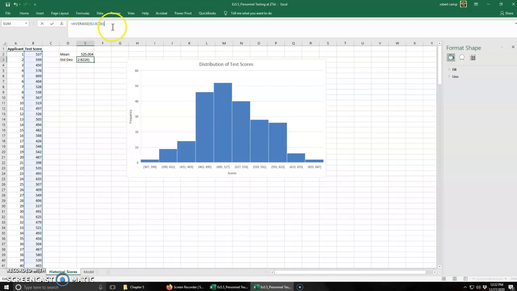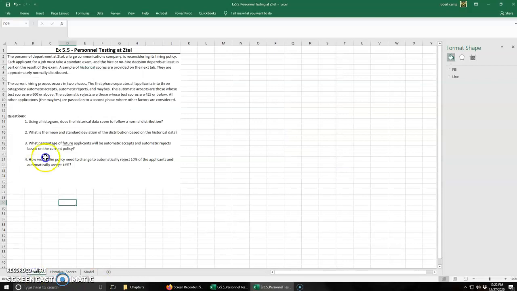Control V. Now, I did the Control C, Control V within the context of highlighting the equation. If I would have just done Control C and Control V and dropped it down, when you do that kind of paste, it automatically indexes and moves the cells around. So I just wanted to grab the exact same equation, so I highlighted it and did Control C. I was just going to come here and go stdev.s for the sample, and then change that to find my standard deviation. Great. So there's our first part of the equation.